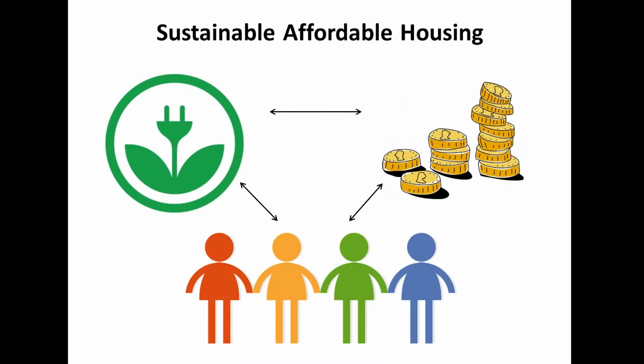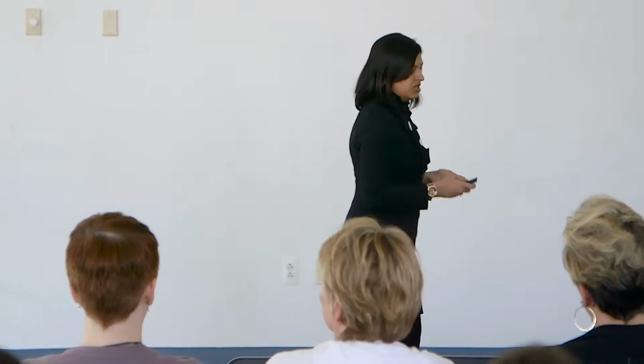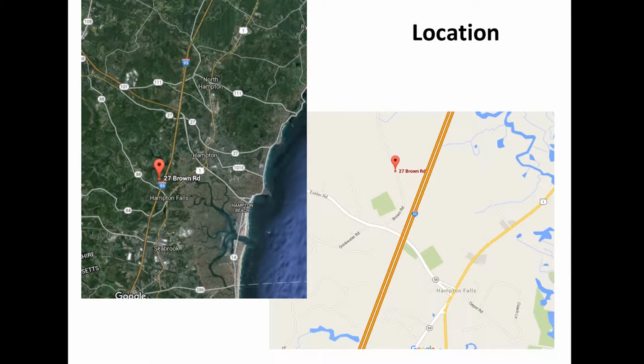And that's why I think sustainability in affordable housing makes perfect sense. So according to me, sustainable affordable housing is a building that creates minimal impact to the environment, fulfills a huge gap in the community for the need of housing, creates equitable jobs, and also remains financially sustainable and affordable for a long period of time. With that, I'll get into my project.